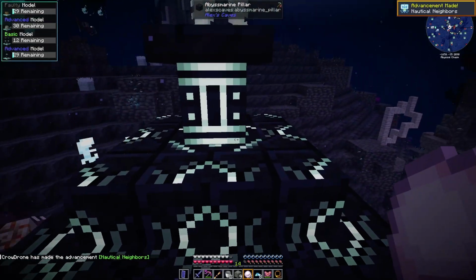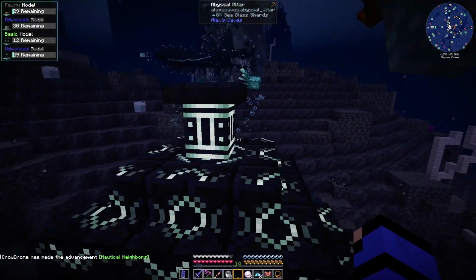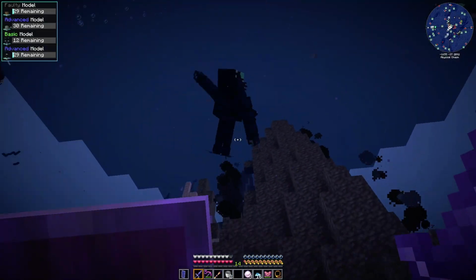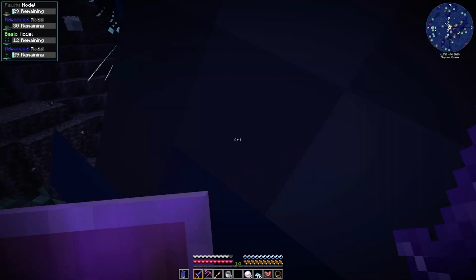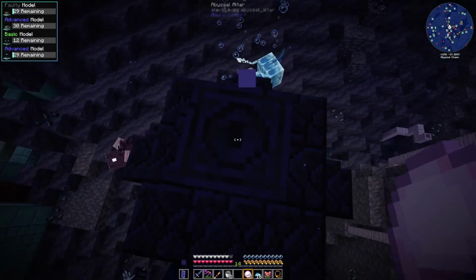Okay, so now they regard me with neutrality. That's good. Apparently I can make one of these altars. It just takes some abyssaline and a pearl.